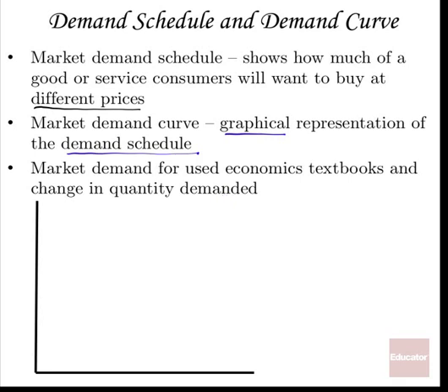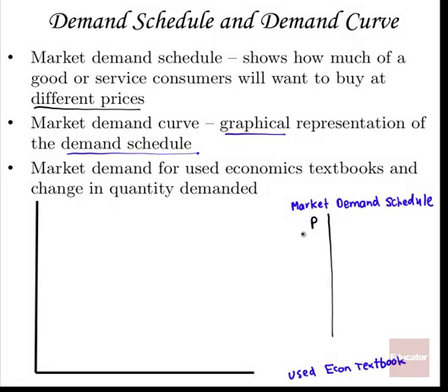So let's take a look at used econ textbooks. So this is a market for used econ textbooks. All right, so we're gonna put the market demand schedule here. Market demand schedule, which is a relationship between the price and quantity. So we'll put the price right here, a little T chart, P and Q. Now, what are the different prices for econ textbooks?